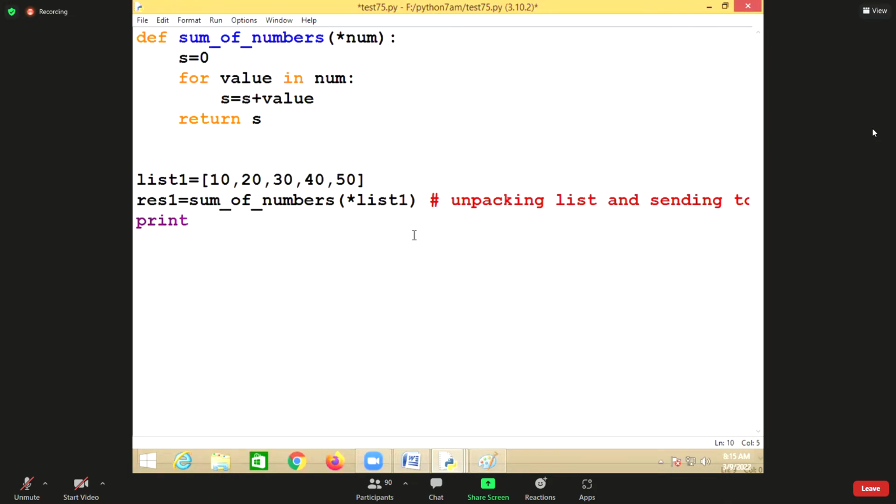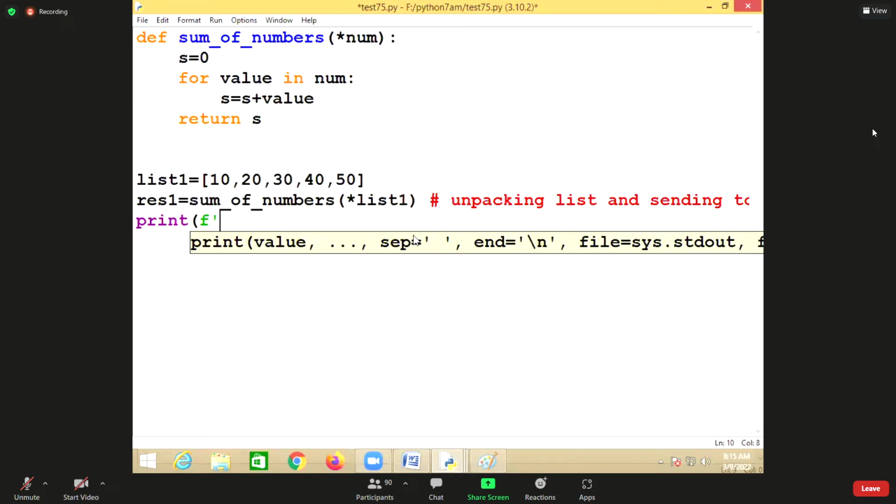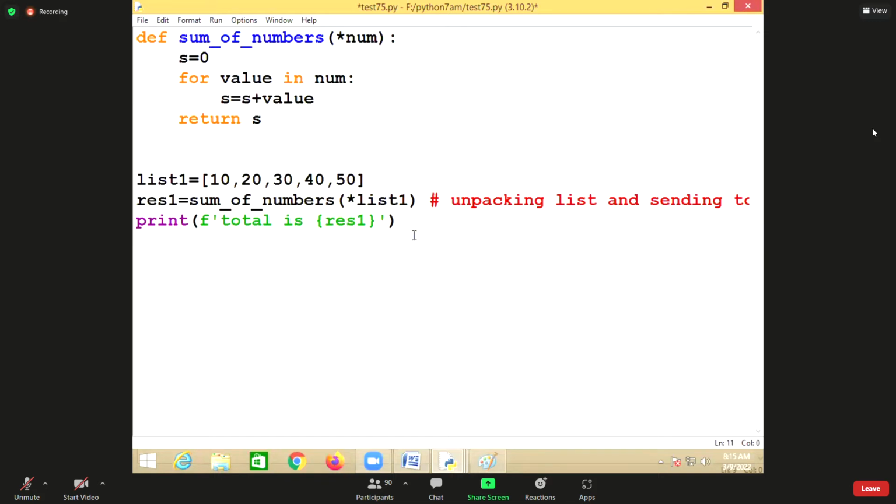You can print the format total is result 1. Now there is a tuple having values like 100, 200, 300, 400, and 500. I want to add all these values. Can I call sum of numbers by sending the tuple? No, I cannot send the tuple, but I can send the values of the tuple.